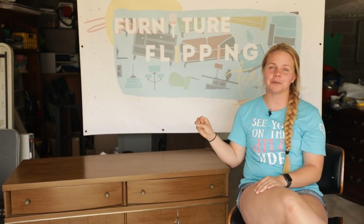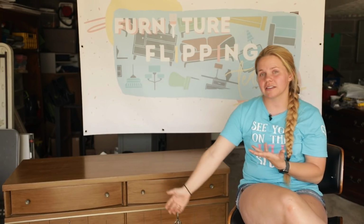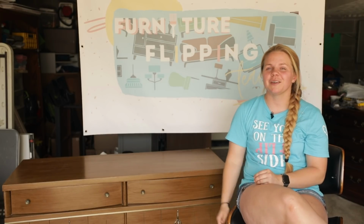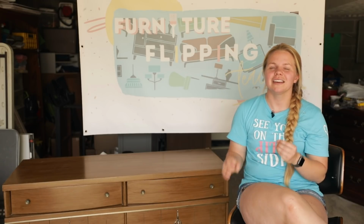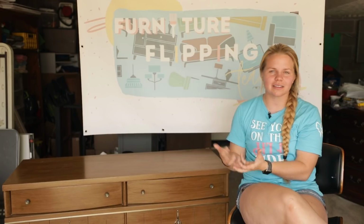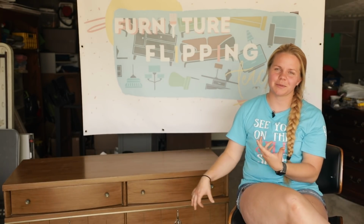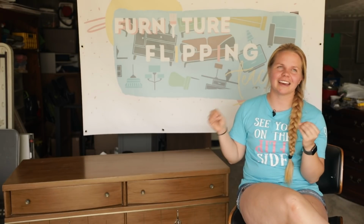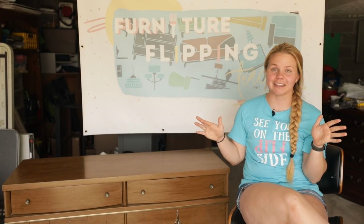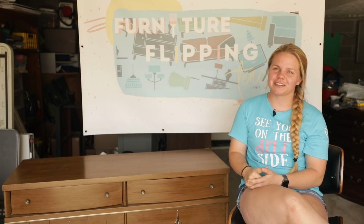Let's keep going. So all of that money is going to go into a fund that Neiman and I are going to start, well, have already started, and we are going to be saving up for that down payment on a house. This is so exciting because this is the first actual full month that we get to put those profits toward our house payment. So we're excited, and I know the house market's crazy, so we've got some time to save up. But with months like these, it shouldn't be too long.